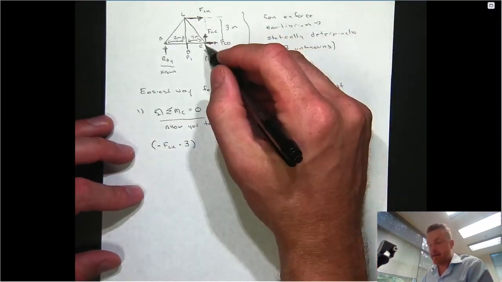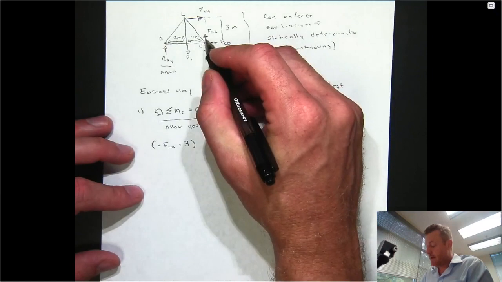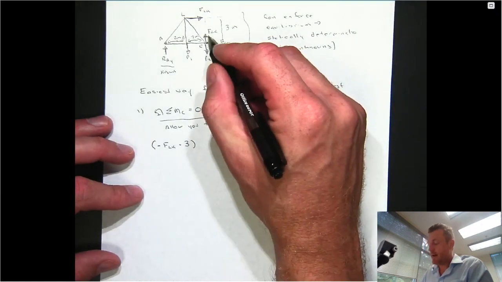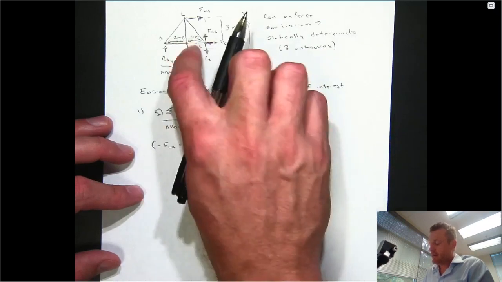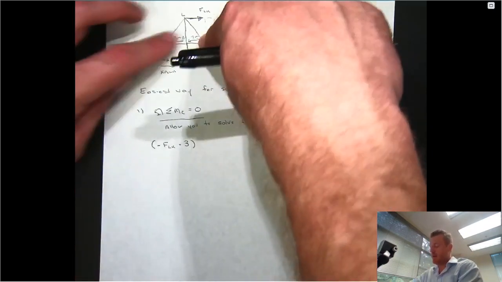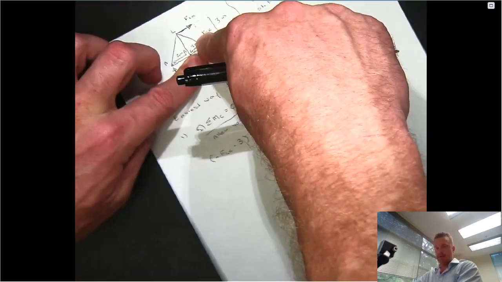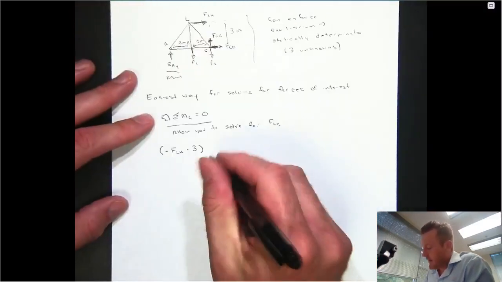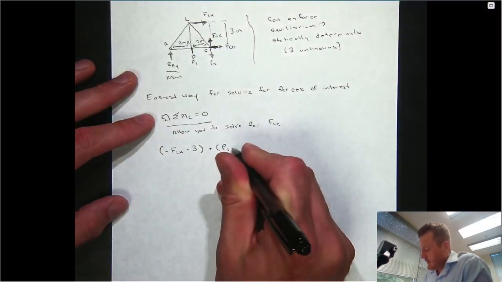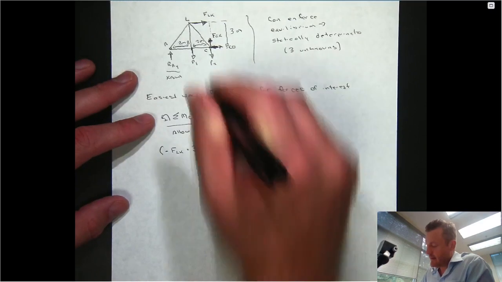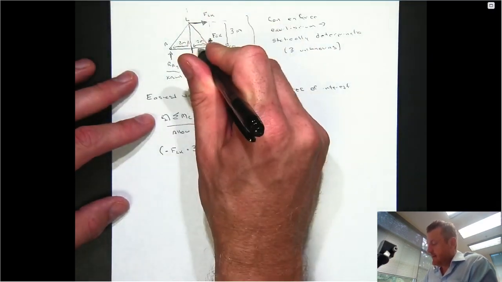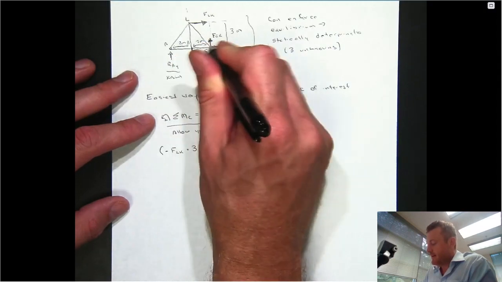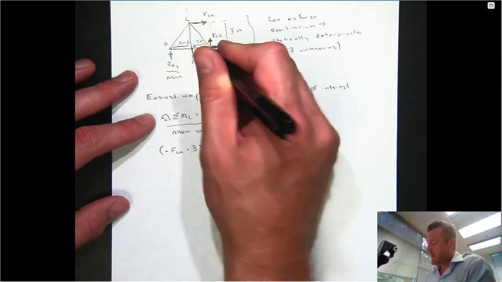So you got that force taken care of. We don't need to consider the moment about point C of any of these three forces because they all have lines of action that pass directly through point C. We do need to consider the rotation of P1 about point C. And if you notice, that will be a counterclockwise, so it's going to be positive. So I'll say P1 times 2. Again, since it's a purely vertical force, the perpendicular distance that we need is just this horizontal distance of this member, which is 2 meters.